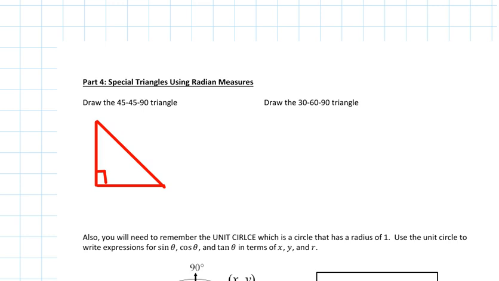and then these side lengths are equal, and they're 1 and 1, and then Pythagorean theorem says that this here would be the square root of 2, because if I'm finding this here, it's going to be a squared plus b squared equals c squared, and that's going to be 1 squared plus 1 squared, which is equal to 2, and then to find c, that's going to be the square root of 2. So this is how you find these answers. So this is the special triangle 45, 45, and 90. Now we're going to do the one with the 60, 30.